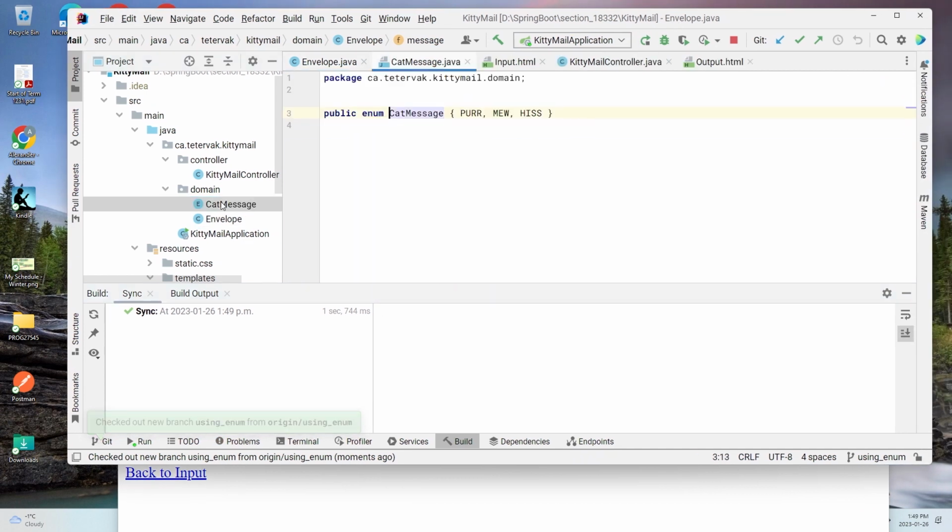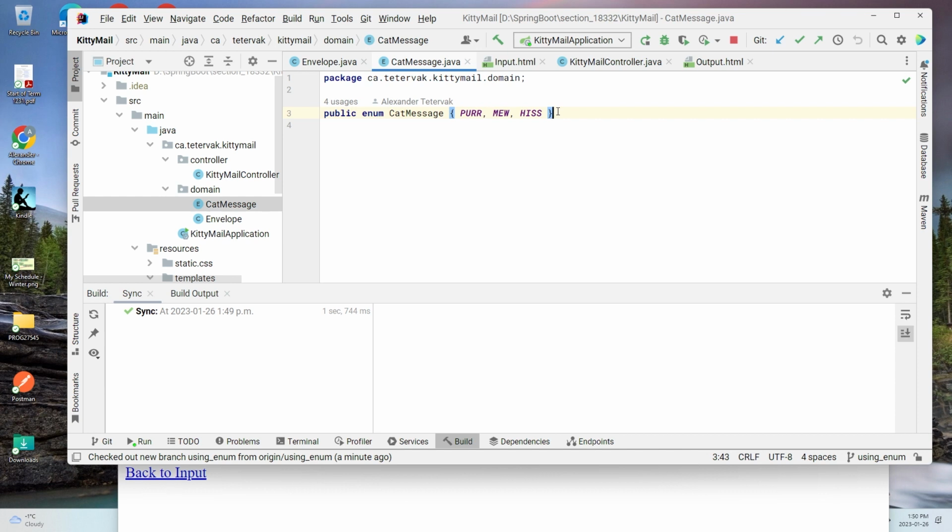In this case, I defined enumeration type cat message, which is 3 constants. It looks similar to Kotlin, but in Kotlin and Java, enumeration type is more complicated than just a list of constants. In both languages, we can define methods, constructors, and override existing default methods of enumeration type. So we just use the simplest approach of enumeration type as a set of constants. But there is more to it.